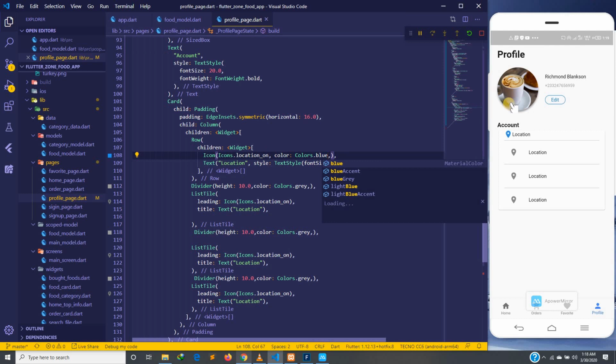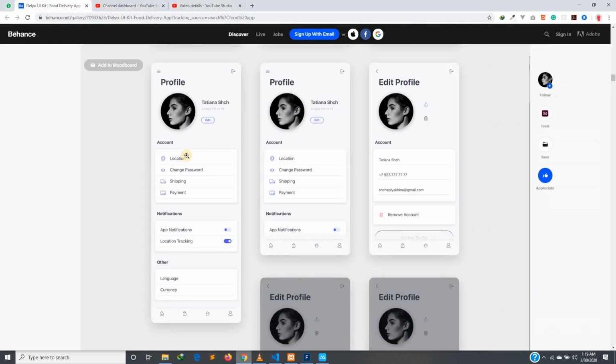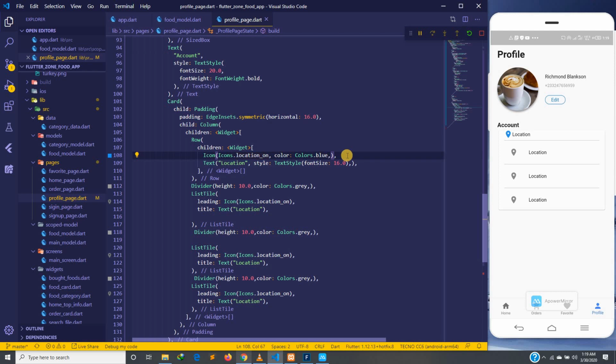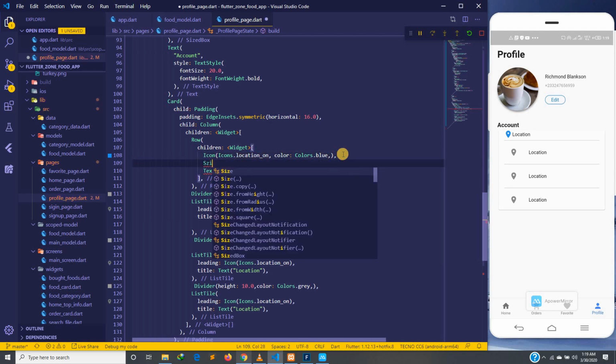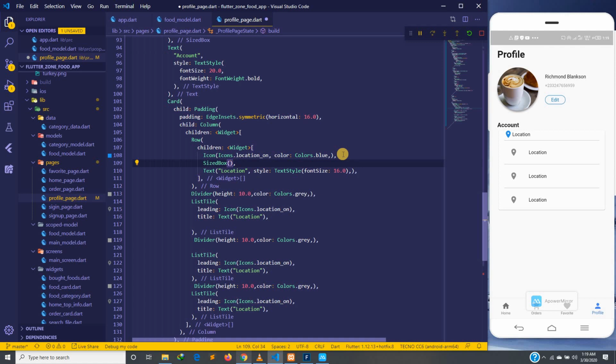Okay, I think that one is okay. But then we need to put some space in between the icon and this. I think 15 is okay. Size box of 15 will be okay. So size box, and width of 15. The zero is okay.